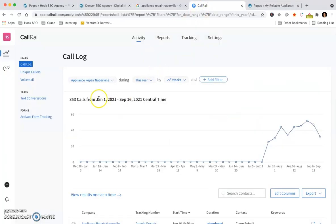So this is the call volume over the course of a year. This is why I stated that the increase in call volume was very understated. Because as you can see, there's no data here for the past, I'd say, 9 months. And that's because I was actually using a different call tracking system prior to July, when I transferred over. That's when you can see that the call volume is now being recorded. I went back to my other call tracking system and the data was deleted. So unfortunately, I can't show you that data, but it was virtually zero calls.